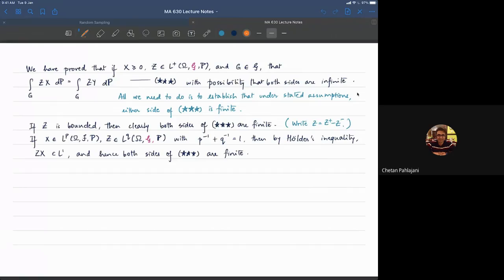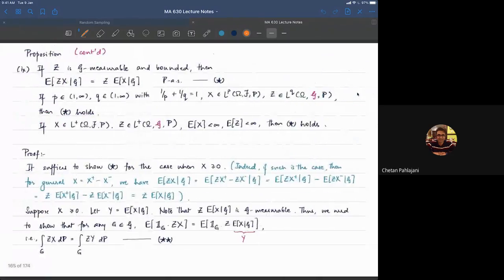All right, so here's where we are. Now we're doing various properties of conditional expectation. And the property we did last time was the following. Suppose you have X and Z, which are both integrable random variables, and I want to take E of ZX given G. Now, suppose Z is G measurable, then basically you can pull it out. That's basically what you're saying.